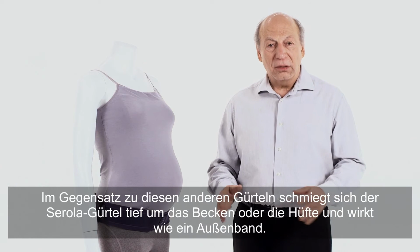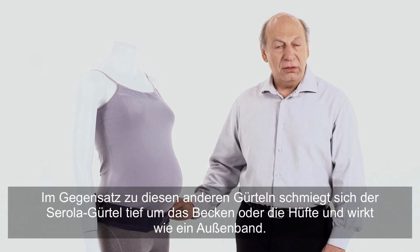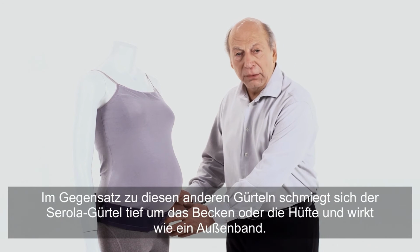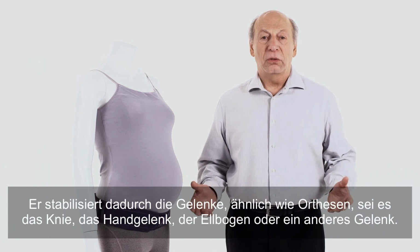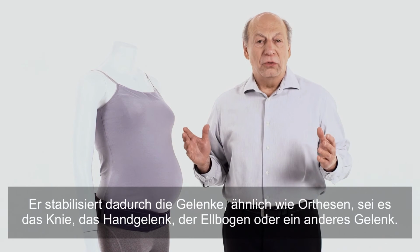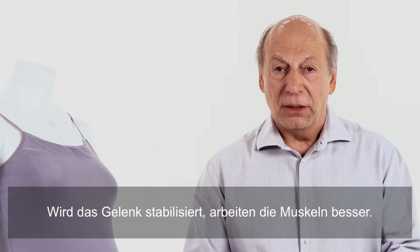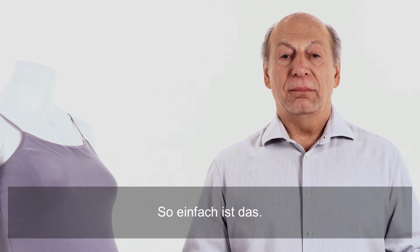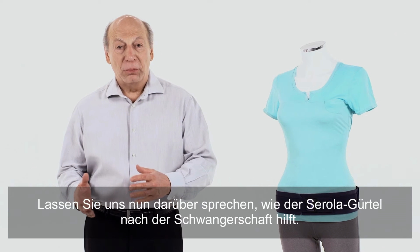In contrast to these other belts, the Serola belt goes low around the pelvis or hips to act like an external ligament. So it stabilizes the joints, much like how other braces work, be it the knee, wrist, elbow, or other joint. Stabilize the joint and the muscles work better. It's as simple as that. Now let's talk about how the Serola belt helps after pregnancy.